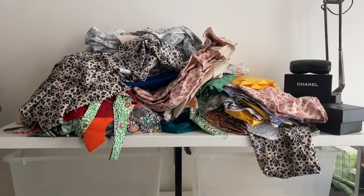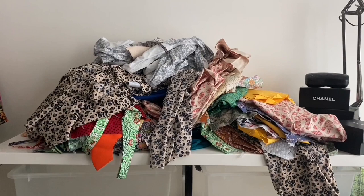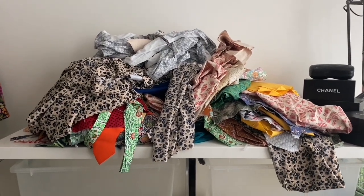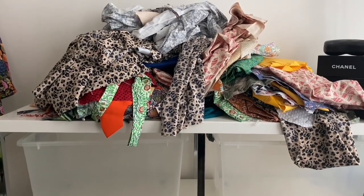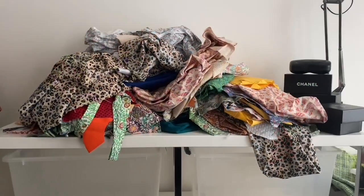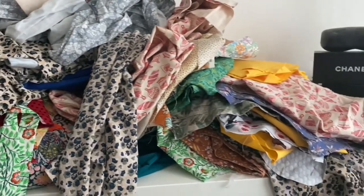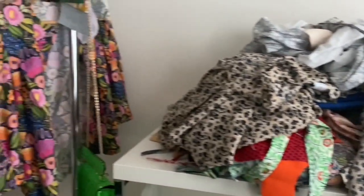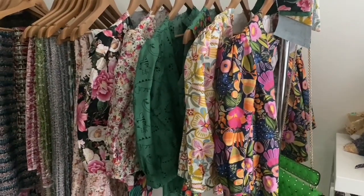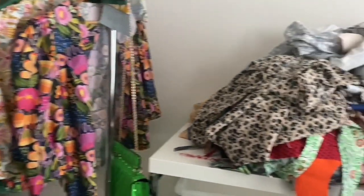And this is the pile I'm left with — it's just ridiculous. As I was moving them, I accidentally knocked the pile over, so they're all completely mixed up now. I have to go through and put all the matching pieces together so I can see what is here. That task seems a little too daunting. I'm going to put it off — I'll just scoot the storage boxes over and put them back.